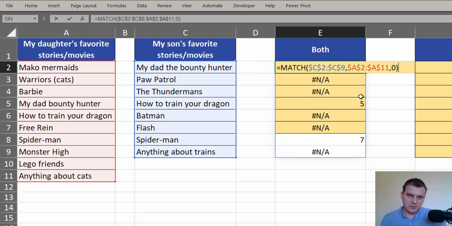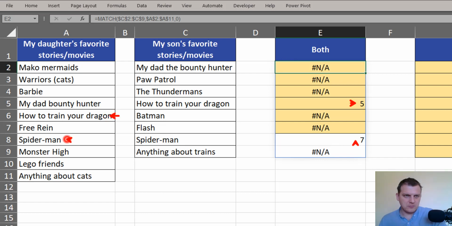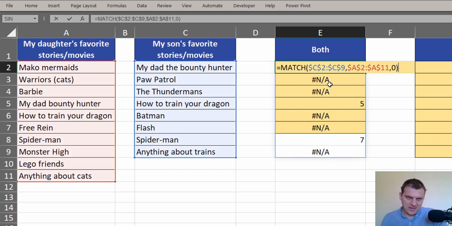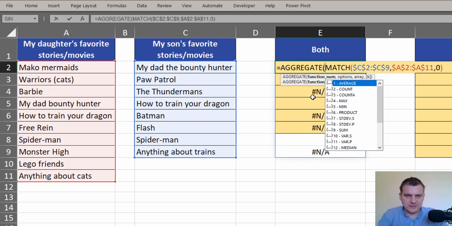It's important because we were looking for elements from list B on list A. So those numbers show us the position on list A, and we want to extract those numbers, and we can use the AGGREGATE function for this, from smallest to largest.